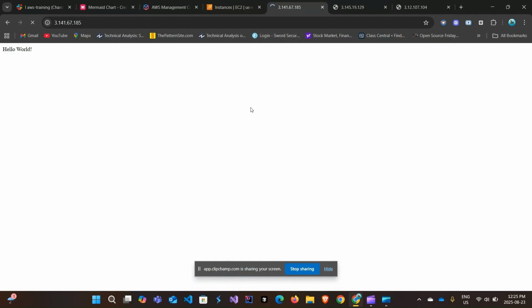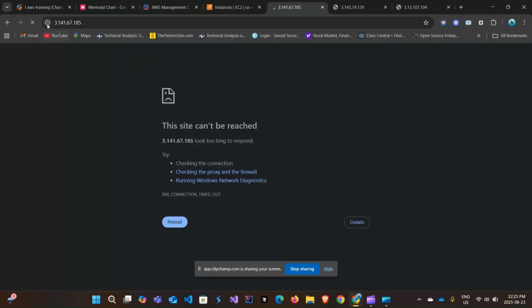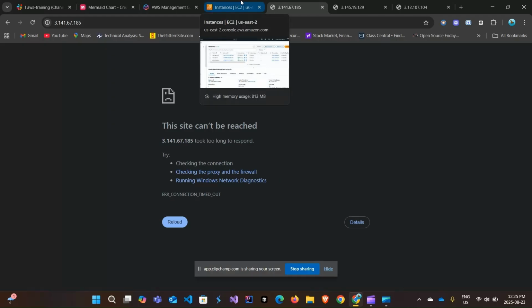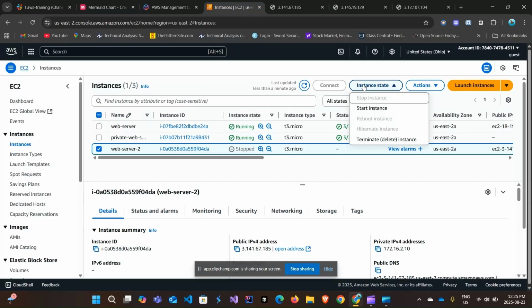I'll wait for some time more until we stop seeing this page. So as you can see, the server is not anymore rendering the page. So I'll restart this instance.